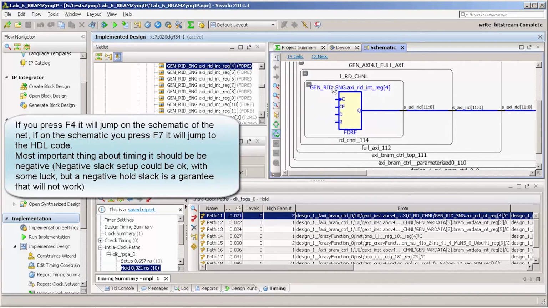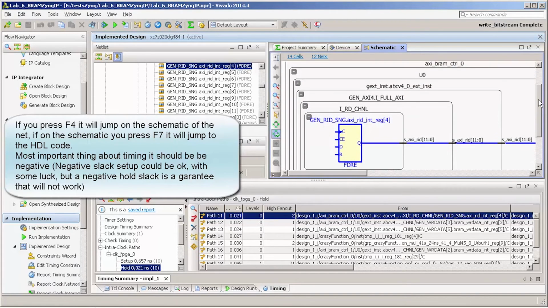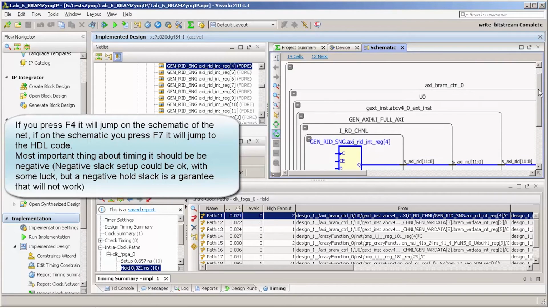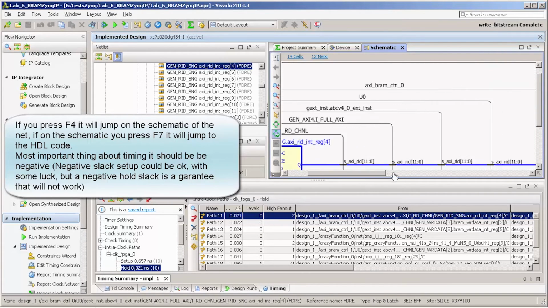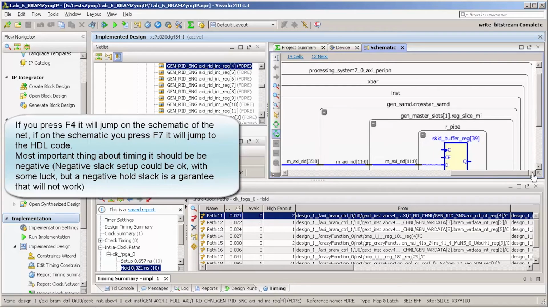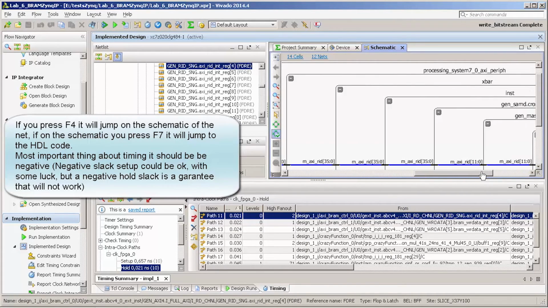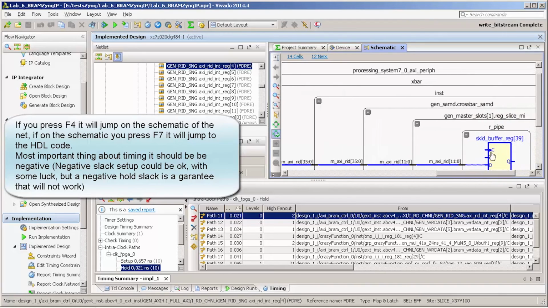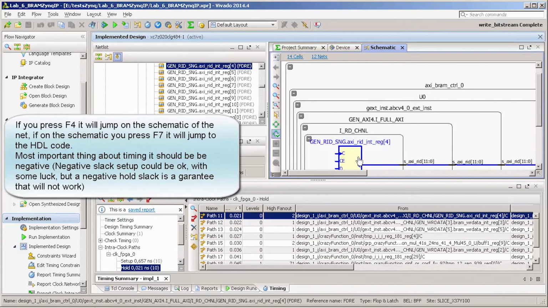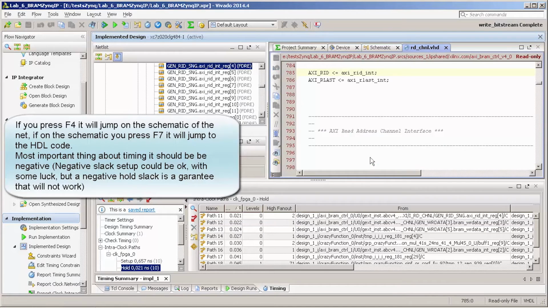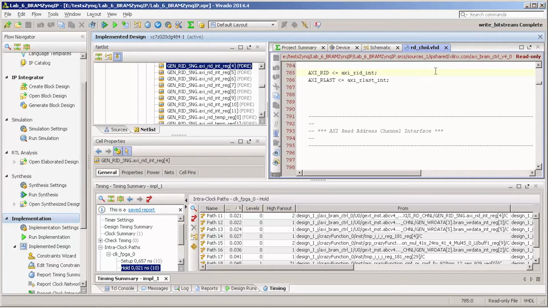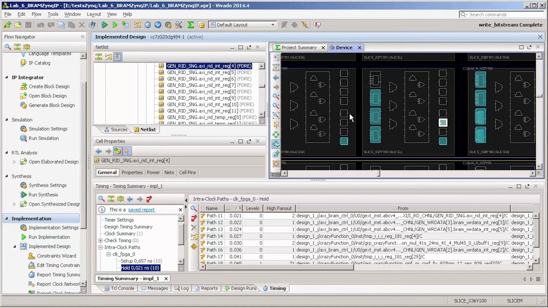In this case, it's probably our BRAM interface. That is the most critical, going to some subcomponent of it until our processing system AXI peripheral. If you click on the block and press F7, you're going to jump to the HDL code of it. But I'm going to talk about this later.